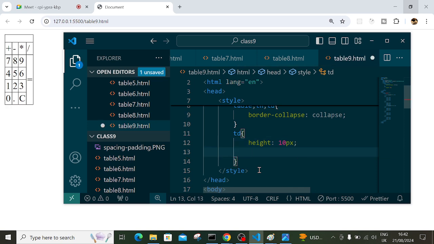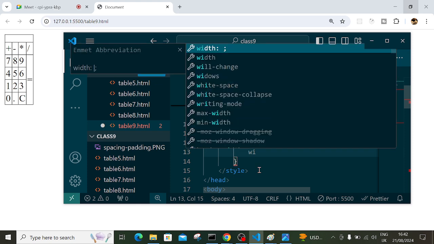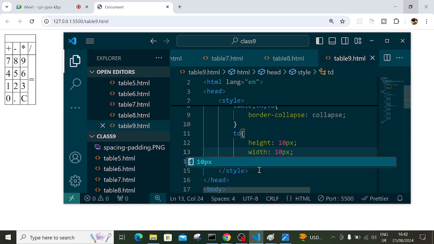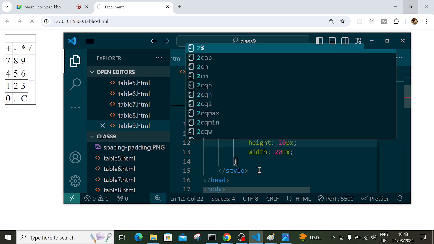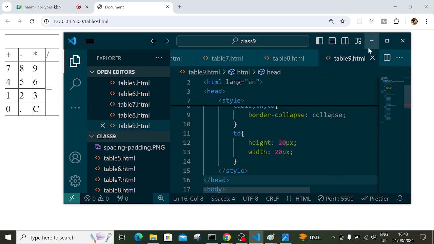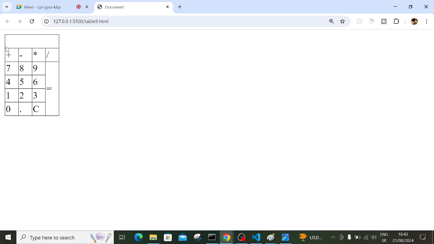And try to apply width also, some 10 pixels. Okay. So try to increase. But try to understand. You are trying to increase the size of this cell, but you are not aligning the text in the center.